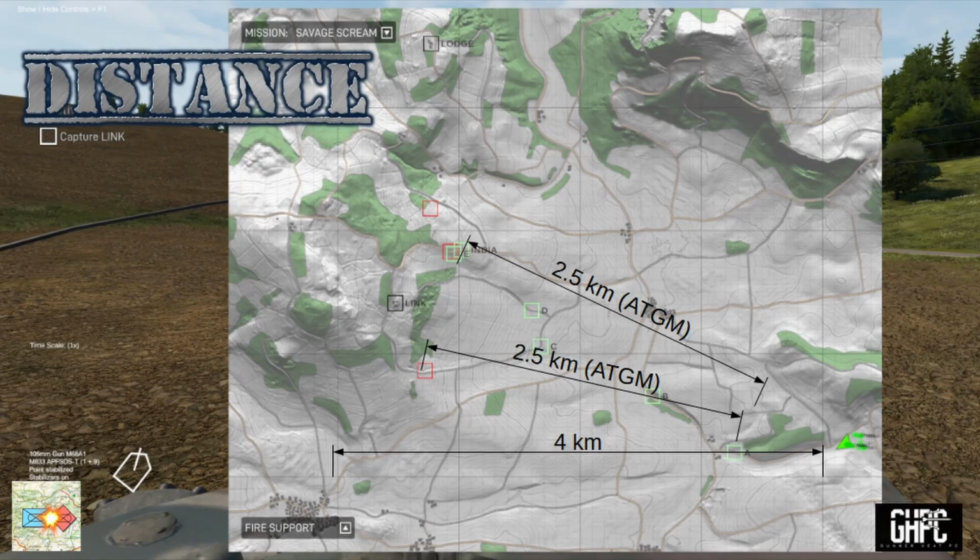Note the overall distance to the main objective. From where we stand right now, the approach is approximately 4 kilometers. Of greatest concern during the approach will be the ability for the enemy to use their 9M111 anti-tank guided missile teams to great effect thanks to long lines of sight.